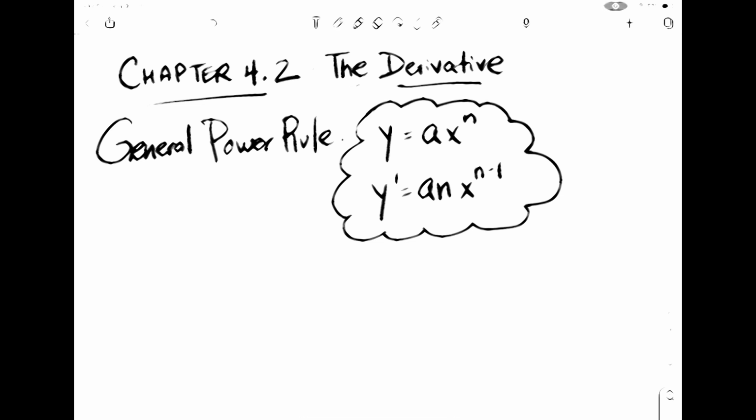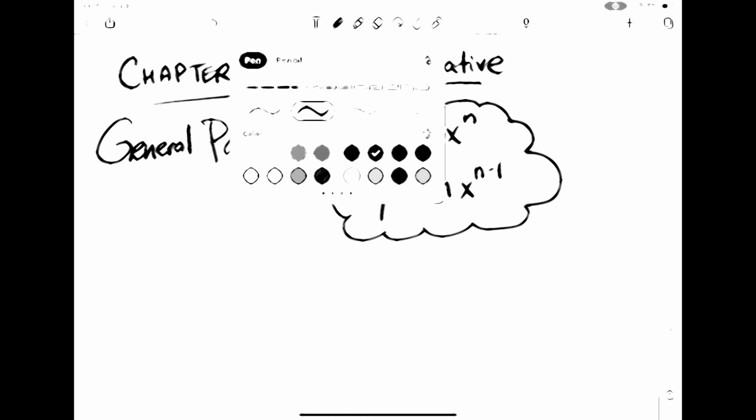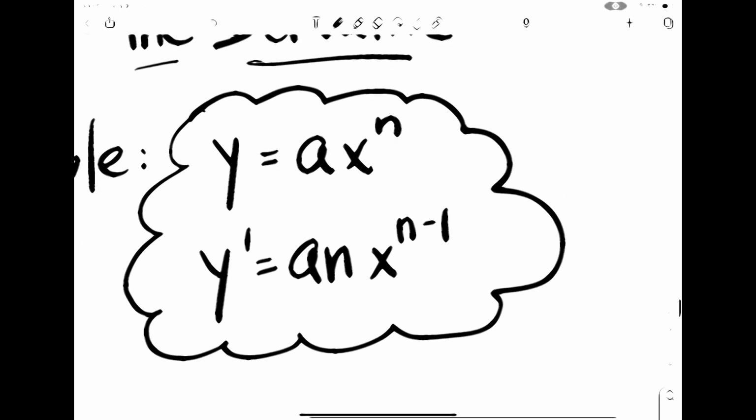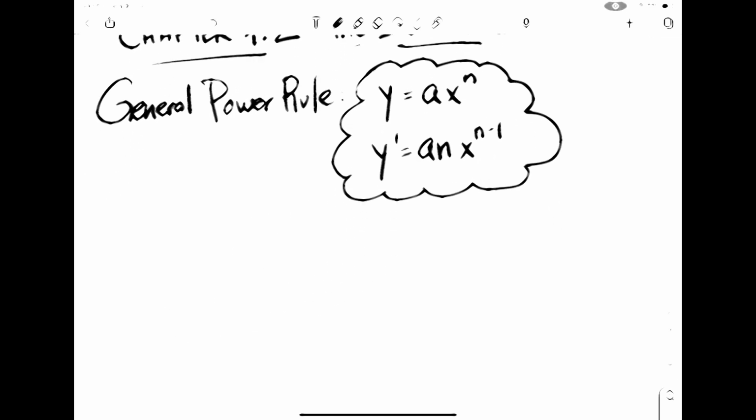What are we doing here? Well, we are finding the derivative instead of by first principles using the difference quotient, simply by multiplying and subtracting. Multiplying what? Well, what we're going to multiply is our exponent times our coefficient, and then we're going to subtract 1 from the exponent. So you'll hear me say multiply and subtract, multiply and subtract, multiply and subtract. And so let's do a few examples, see how this works.